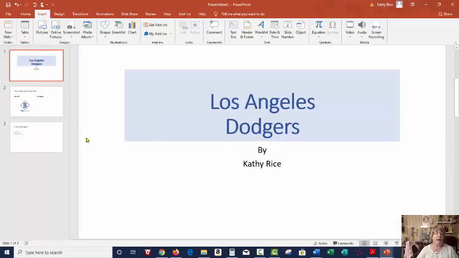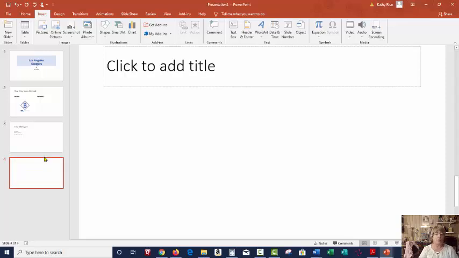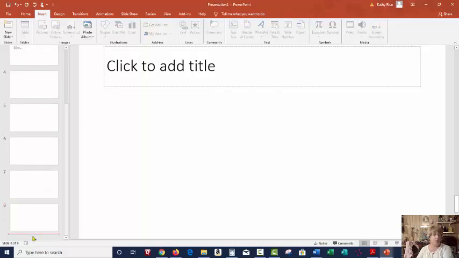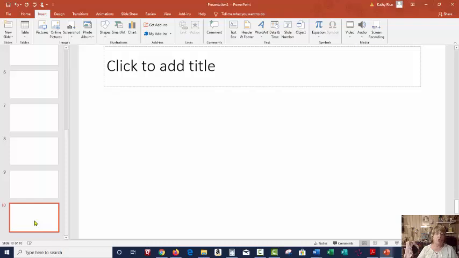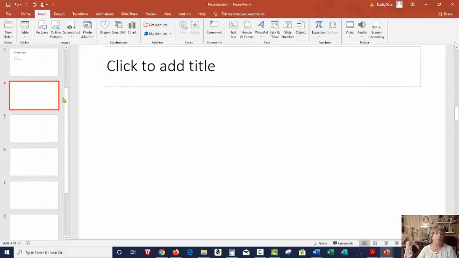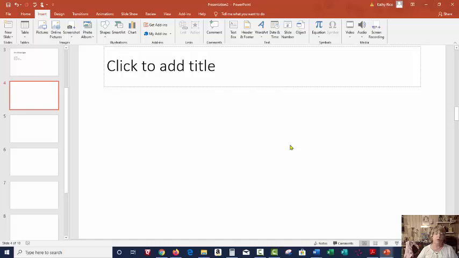Now, there is another way to add slides. If you go over here to this preview screen, and I click after the last slide, and I press Enter, that inserts another slide. And I can do that as much as I want. So that I end up with my 10 slides. Let's see, okay, there's 8, 9, 10. And on the last one, I can put The End. Okay, and I can put anything I want on all of these slides. I'm going to leave it up to you.